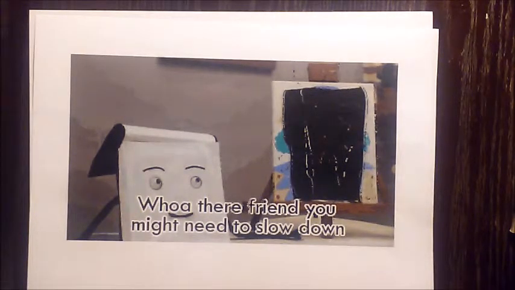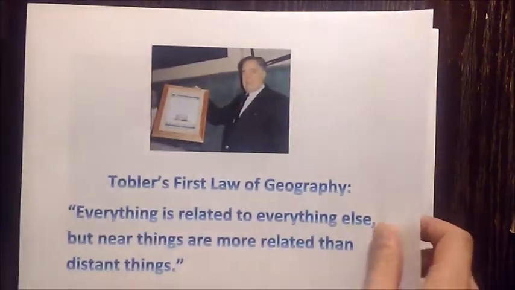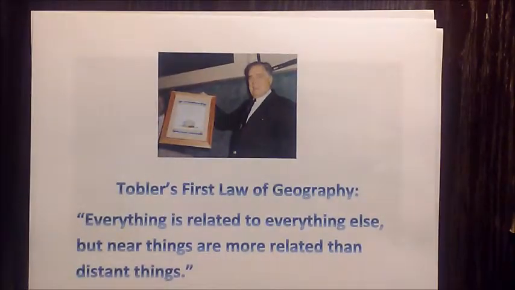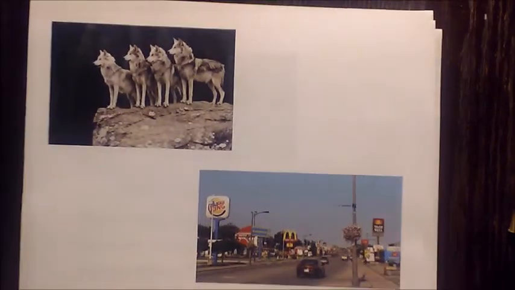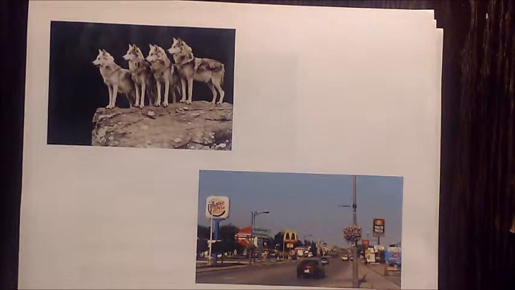sense if we think about Tobler's first law of geography, which is everything is related to everything else, but near things are more related than distant things. I mean, let's think about it. In some situations, it's very natural for things to be clustered in space. Take for example pack animals or fast food restaurants right off the side of interstates, very clustered in space. But let's look at some actual data.